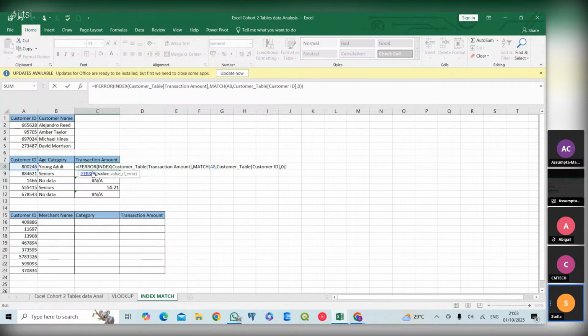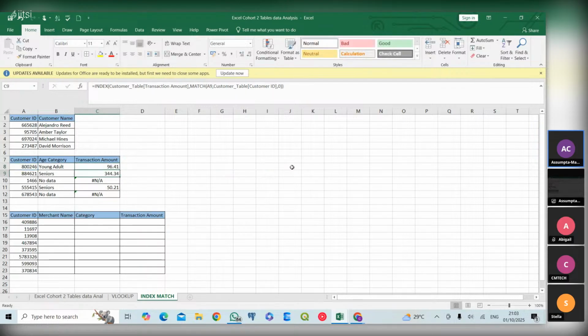Then we go to the ending of the instruction, and then we'll use our quotation mark and put no data. Or since it's a number, we can use a dash. Yes, since it's a valid value. Now close the bracket and enter.